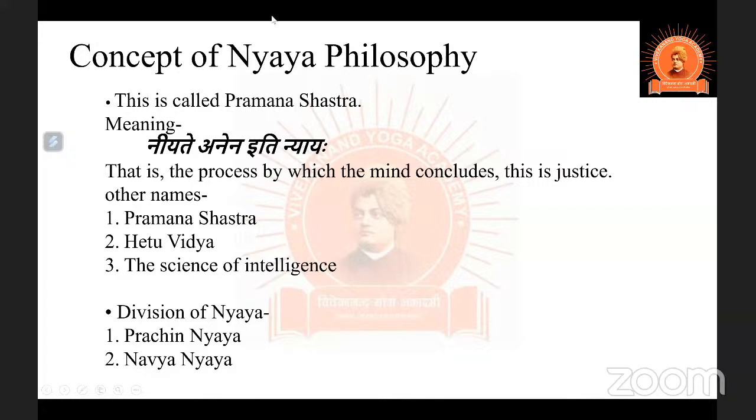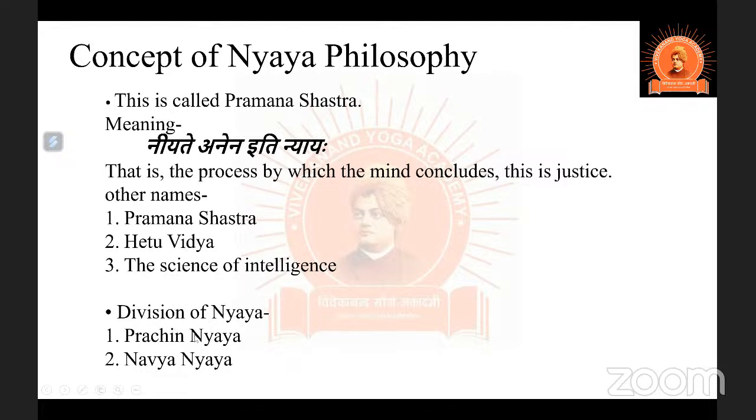Nyaya, the word itself says it. This is also called Praman Shastra, meaning the process by which the mind concludes this is this. It is also called Hetu Vidya, meaning reason. Hetu is the reason; you have read the definition of Hetu in the Patanjali Yoga Sutra also. It is the cause of something. To know the reason, the cause of something or someone, that is Hetu Vidya. What is the reason behind something happening like that? That's why, as this Nyaya philosophy is completely based on logic and reasoning, it is also called Hetu Vidya, or the science of intelligence.